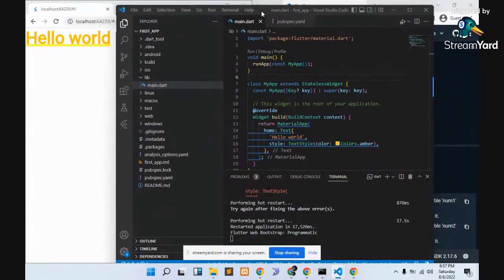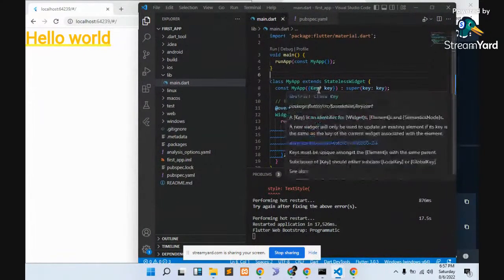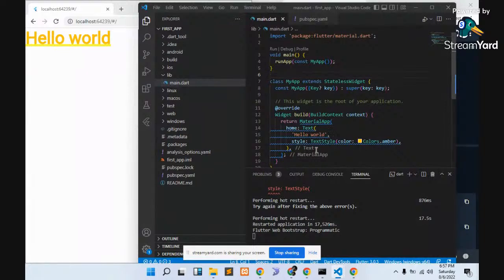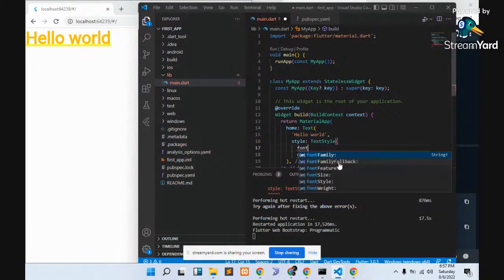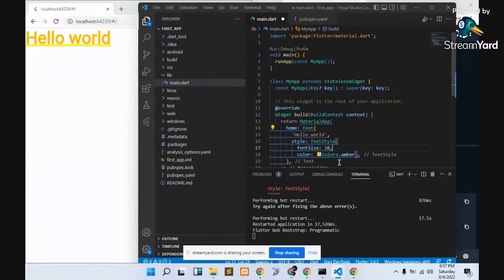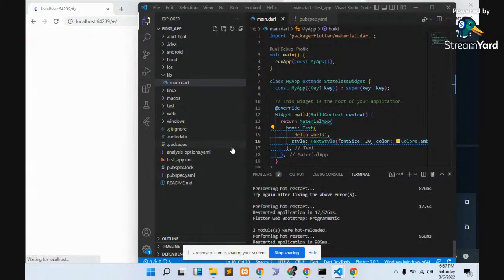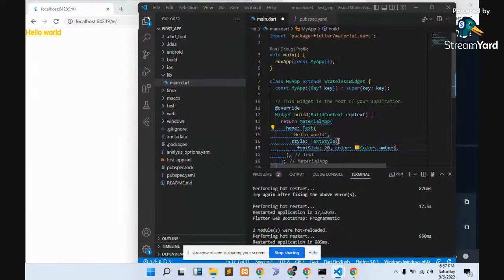I'm just setting my screen so that you can easily check how it's working. If you want to change the font size, like I want to change it to 20, you can see the font size is easily changed by using this property.